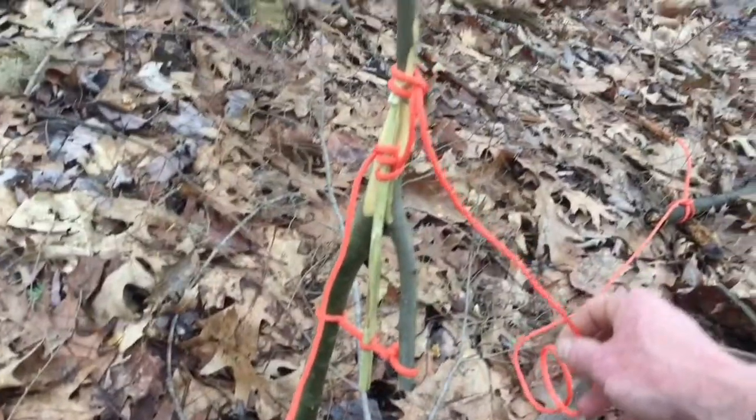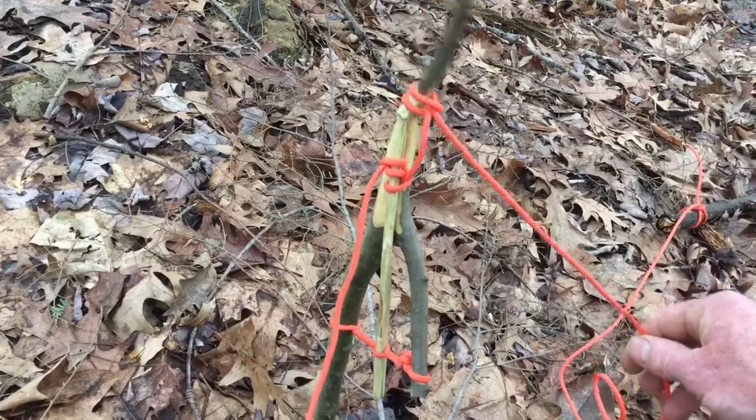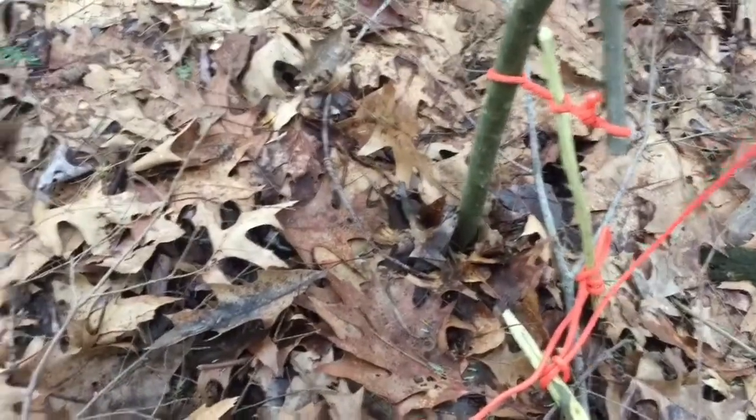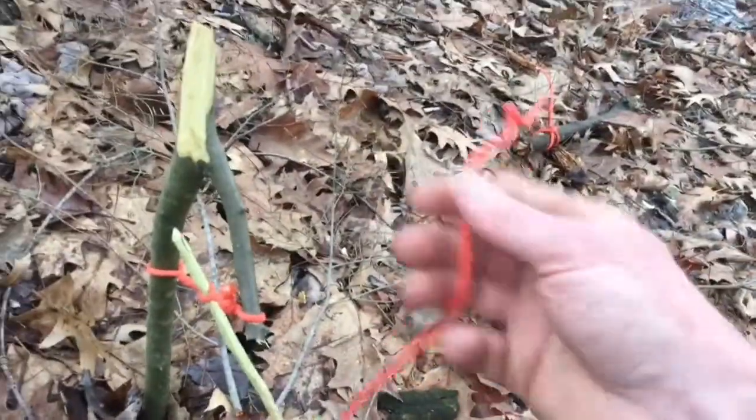So we've got our fish on the line. He takes the bait and tries to swim off, and boom, this flies forward, hopefully setting our hook.